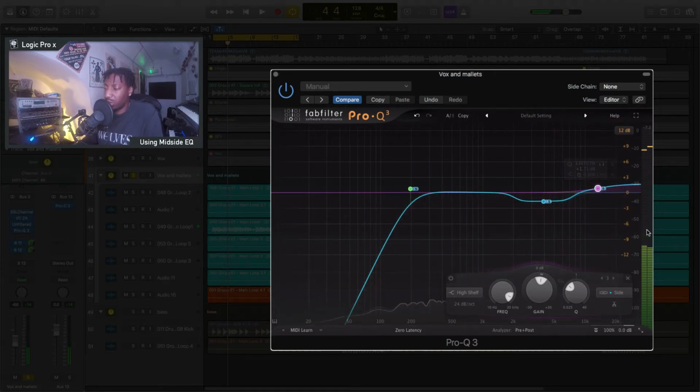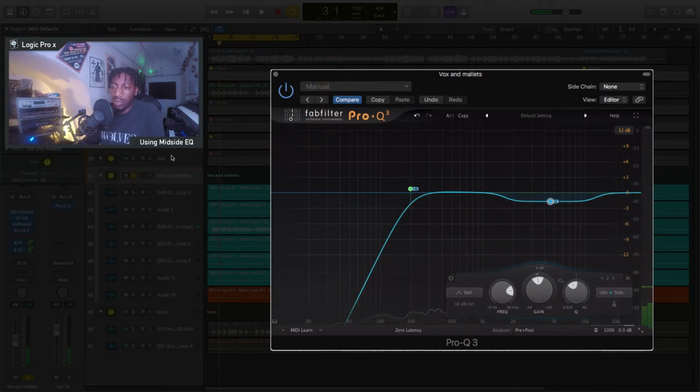I gave it a little boost. I normally wouldn't, but I just did. In fact, I'm going to get rid of that. I was getting a little bit carried away. I'd rather take away than add. Just boost this up just a touch there.